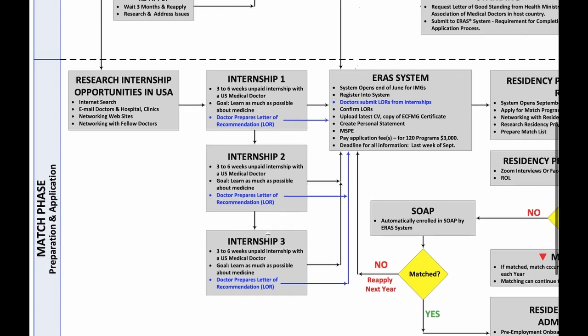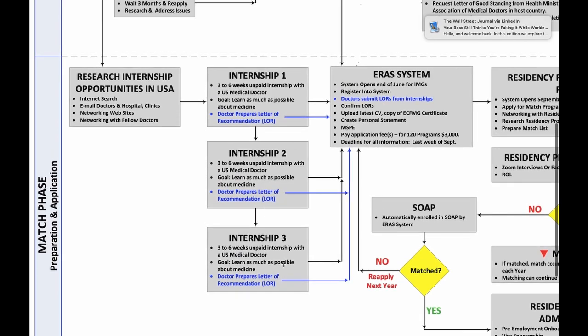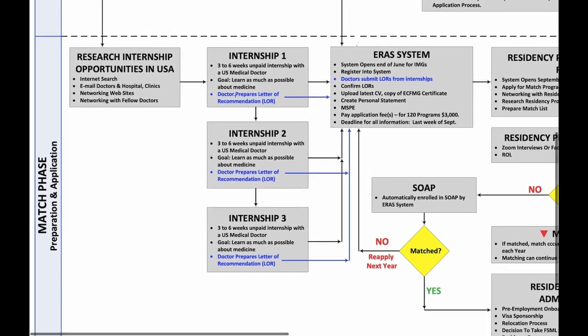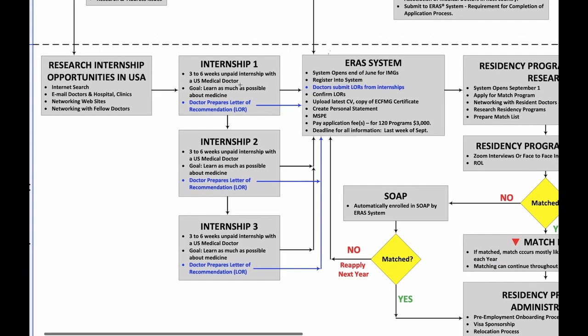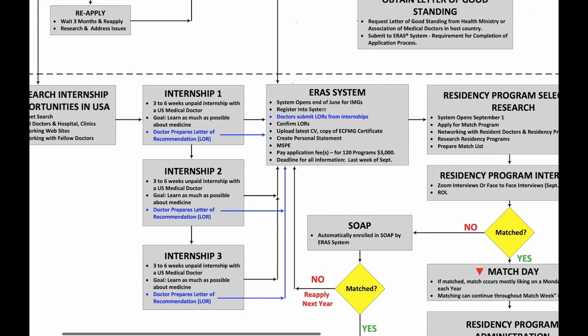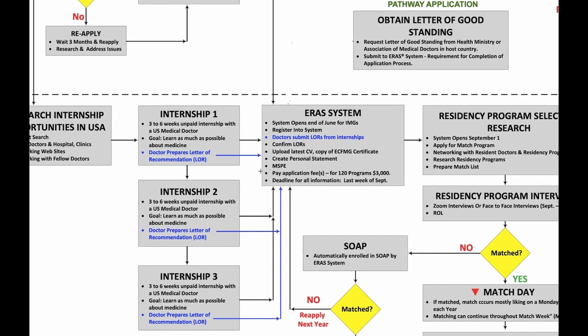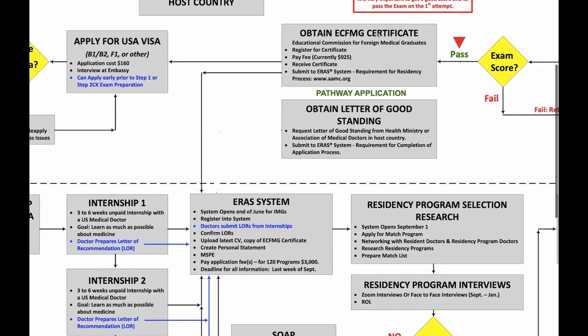Once you're in the States and you start to develop the possibilities of having your internship, there are different ways to get this internship. But for the purpose of this flow diagram, I'm just going to tell you that the ideal case is 3. So you need to prepare your time and your resources in order to have this ready before the application process. Once every single one of these letters is ready, for every internship that you have done in the States, you're going to upload those letters to the ERA system. Those letters are going to be uploaded by doctors who are working in the States, and they're going to basically describe how your practice is when you're helping them. And basically, it is massively important in your application process.